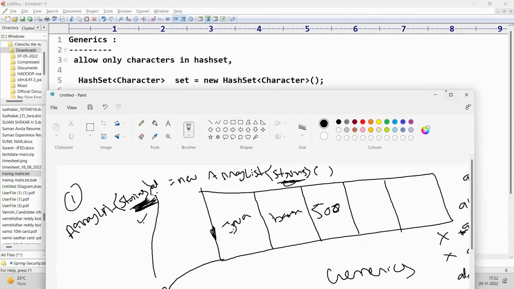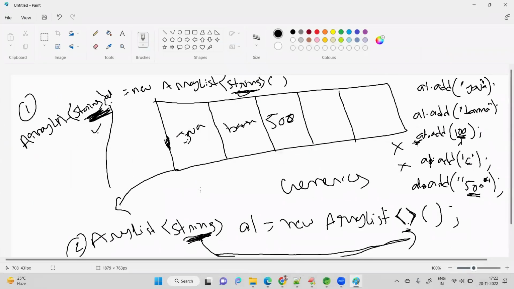if I say al.get(0), what will it give? It will give string or object. Previously what was it giving? It was giving object, because the get method doesn't know what type is internally there. But now I have strictly told that my array contains only the string type. So now I can directly assign it to a string, because the get method will return a string only. How does the get method know what object type is there internally? Because we have provided the particular type in the generic syntax.